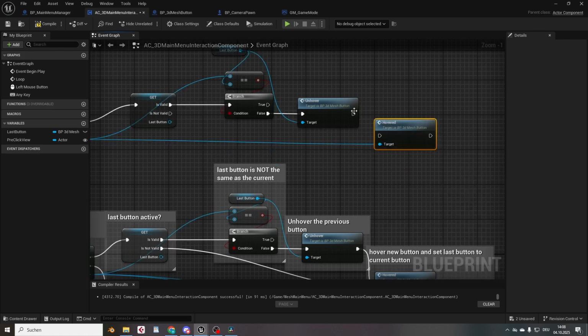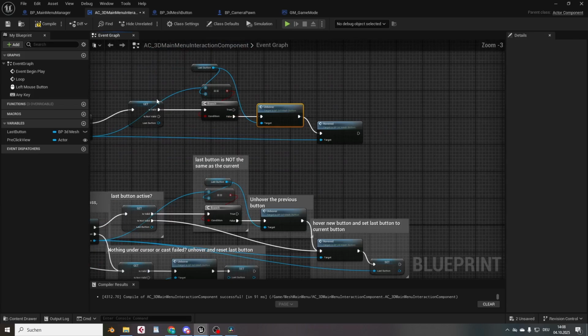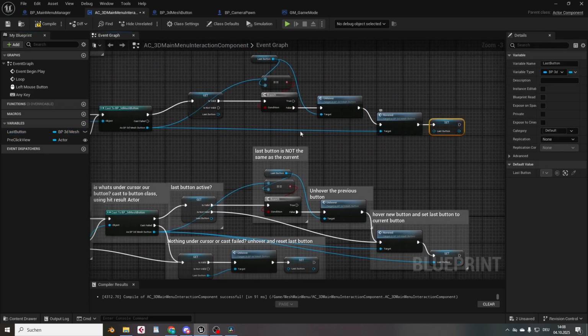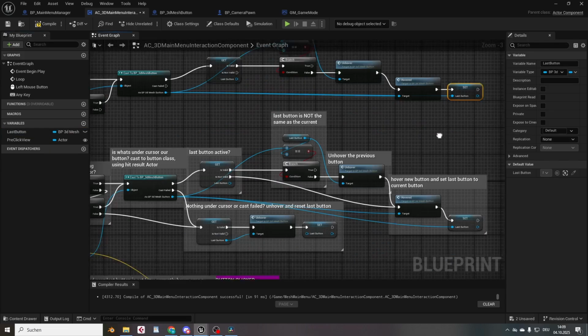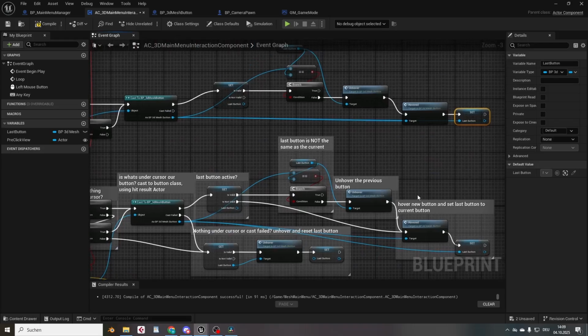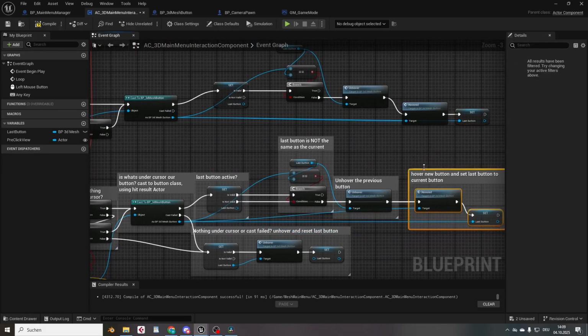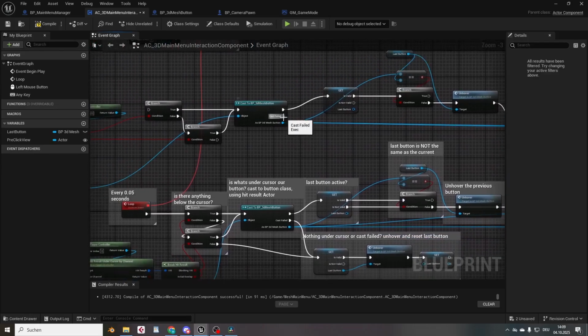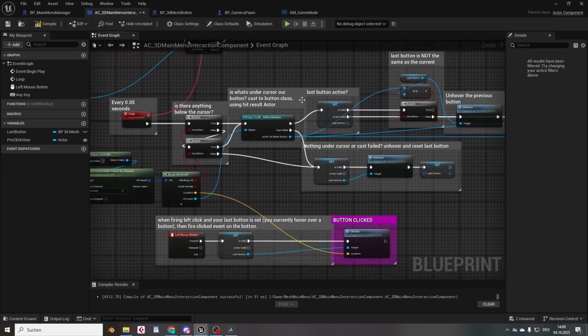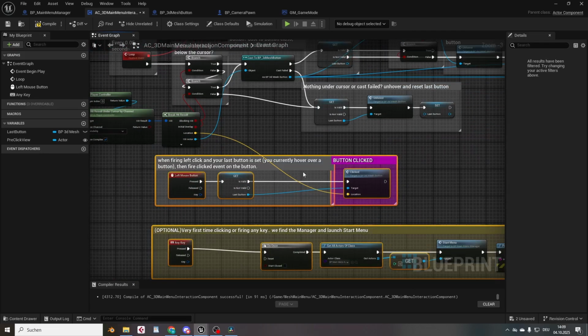Okay, so this one was unhovered, this one is hovered, and of course what we got to do is we got to set the last button then to be the same as the currently hovered one. Nice. So now we got this set up. This is the top here, and now there's only these cases here missing, which is when cast fails or there is false. So let's go down here so you can see it easily.